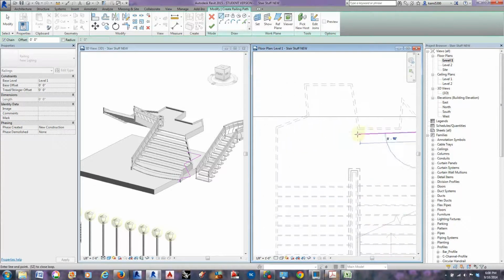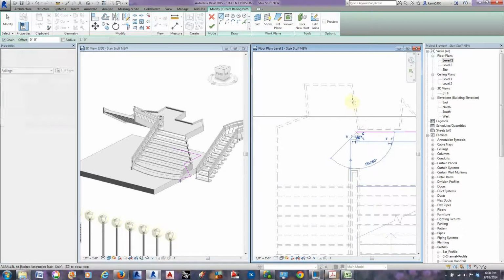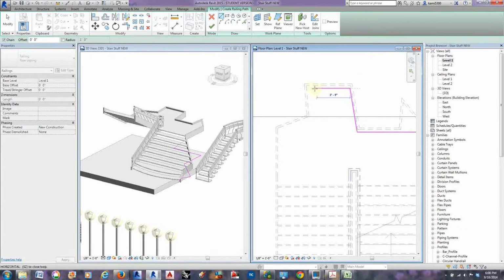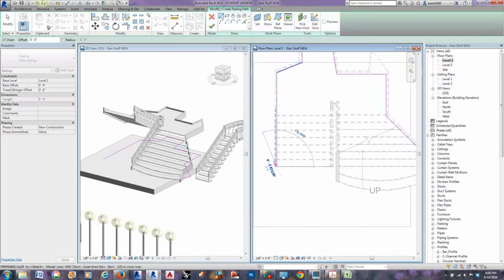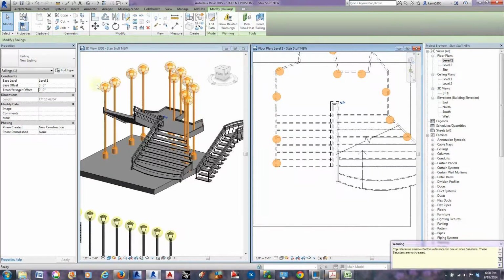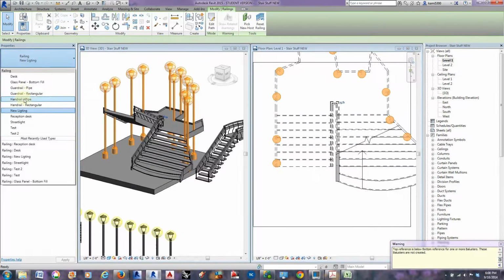And maybe we don't want it to, and this is the emergency egress for handicap or something, I don't know, mid-landing, because they'd be there, right? The other kind of important thing to note about railings when you start to draw your own is that, whoops, I forgot to change that to a regular railing.